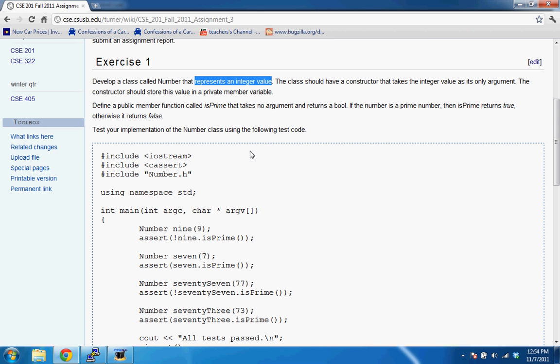It makes it easier to organize the logic in your program, in the system that you're building. So these classes represent things. When you design a class, you have to have an idea of what it is exactly representing. And this number class simply represents an integer.